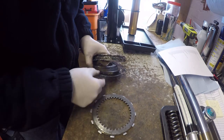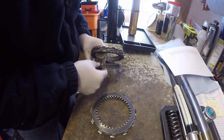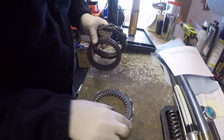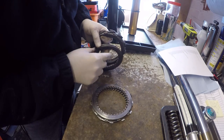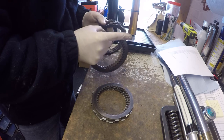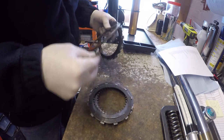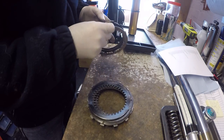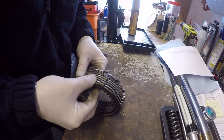So one friction, one steel, one friction, one steel. Oh, hang on a second, I'll mix that up. That's right, sorry. You can see the convex plates, it's got a slight bit more wear down here. Put another steel in against that one, then friction, steel, friction, steel, friction, steel, friction, steel, friction, steel, friction. Just double check the measurement on the pack.